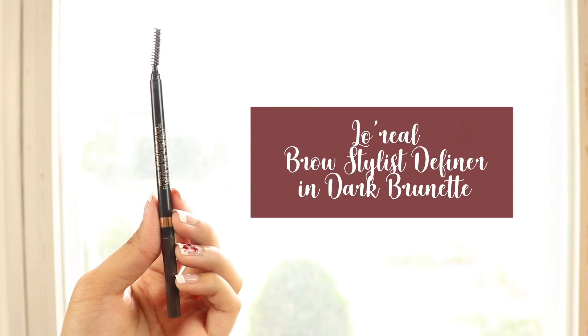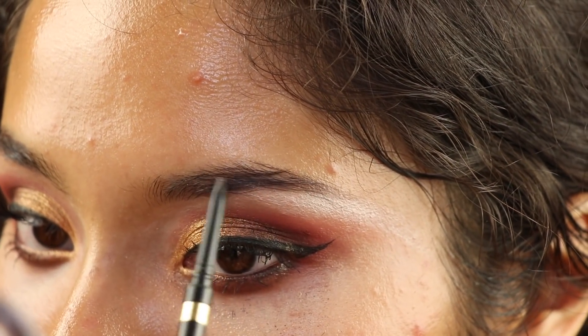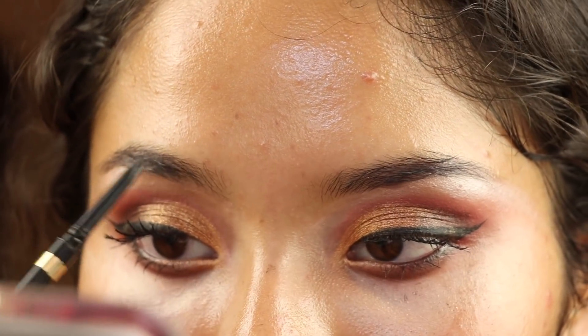Now I'm gonna fill in the — I call them sperm cells, but they're eyebrows. I got my eyebrows done and it made no difference because I have no eyebrows, which is pretty sad. I finally drew on my eyebrows and I feel like a new woman. Now I'm finally done with the eyes and the eyebrows — those are the scary parts and now we can just relax on the face.